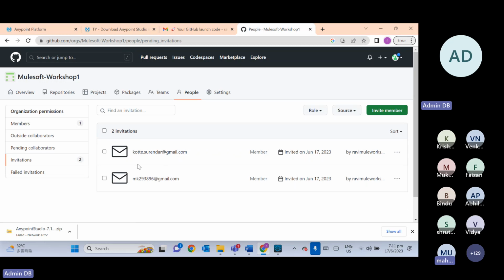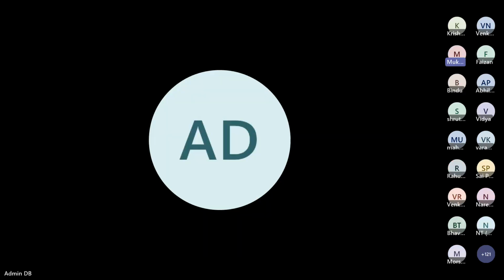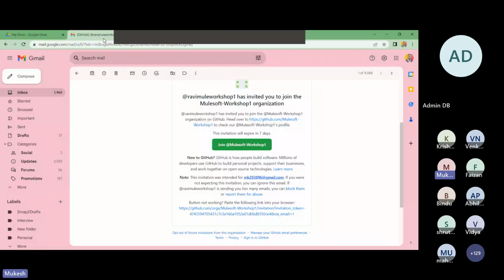Mukesh and Surendra, you can share your screen and your email address, so everyone gets an idea how to accept it. I will tell the process. Yes, sure, I'm sharing it. The screen is visible.